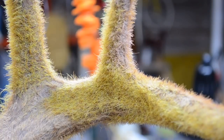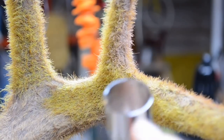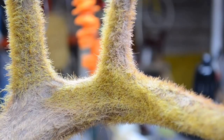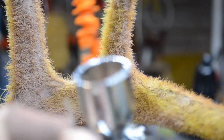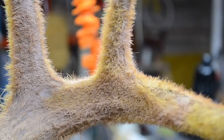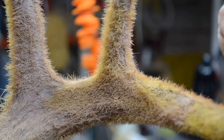Okay, I have a mix of my Vallejo U.S. sand with some regular rubbing alcohol, isopropyl alcohol added, just to thin it a bit. And I'm going to start restoring color or bringing proper color to the antlers. Or I might take it off. I still haven't decided yet.